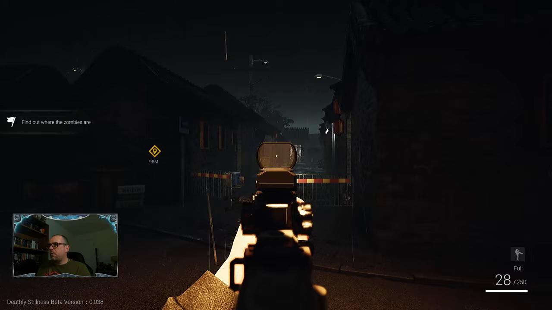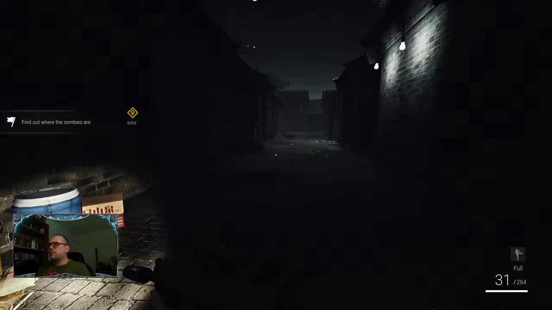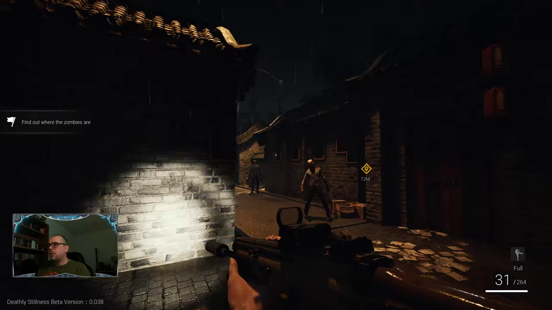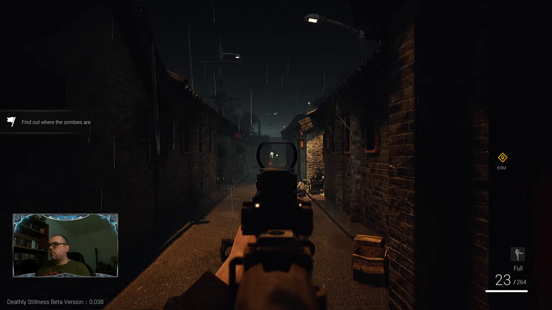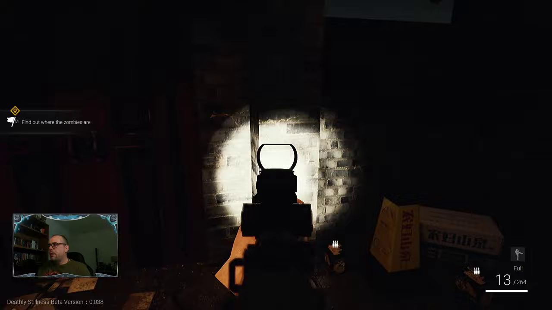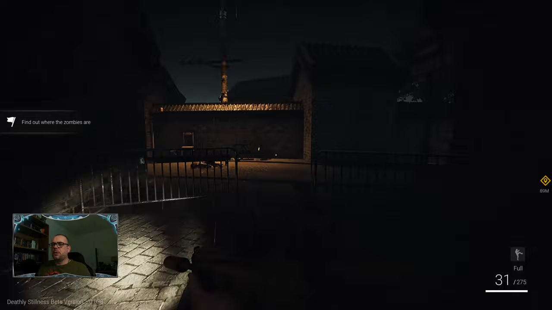He's died, I didn't hit him. Oh, he died in the headshot. Right, so let's reload that. So what I want to do is I want to check every alleyway. Just to see. Make sure all the zombies are dead. Zombie. Die. You will die, boy. I mean, I'll kill them when I go for the boss anyway. It makes no difference, but I just wanted to try and kill as many as I can.